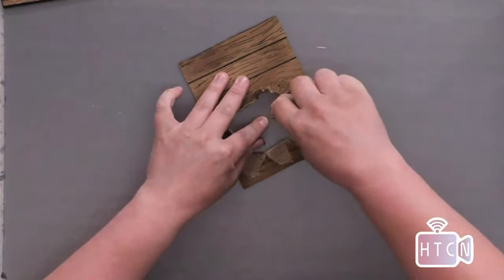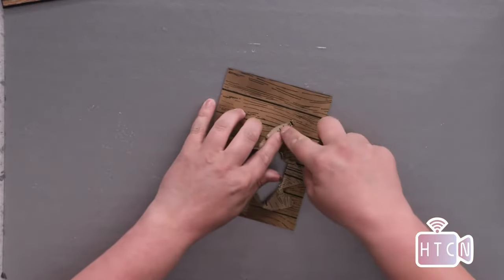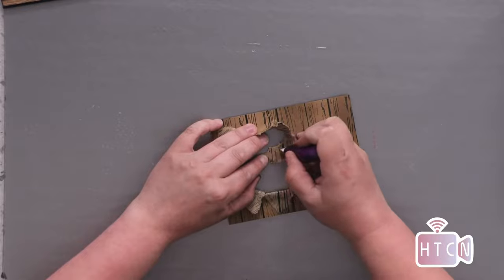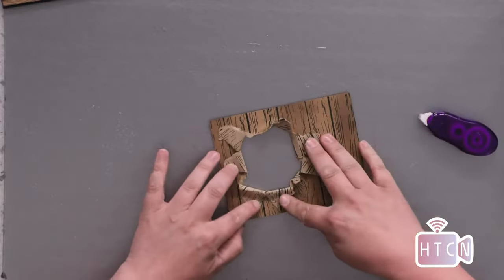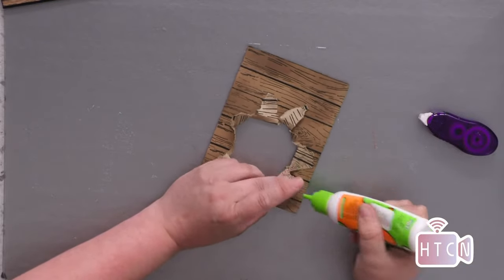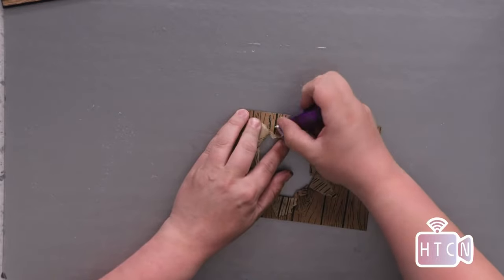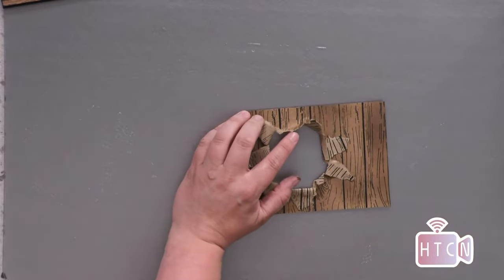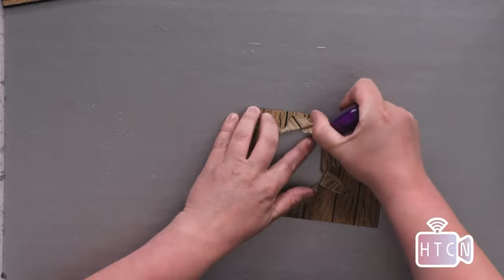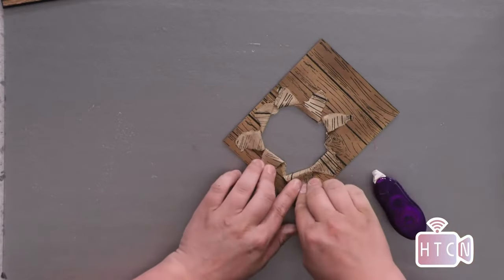A little bit onto these. Leave that little bit up, I think. I'm just going to put a little bit of glue under these because they keep lifting. I just need a little bit more help, wipes. Push these down at this other side. Let my tape runner run out. Let me just get another one. And then finally that one.